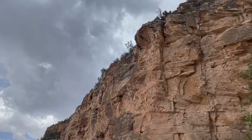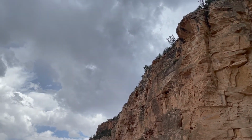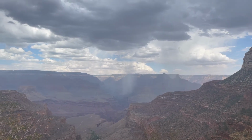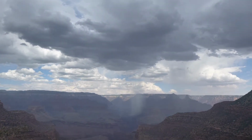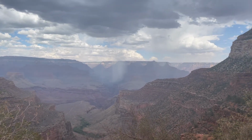It just started to rain, and we're not even all the way down yet, so that'll be fun. So you can see it's starting to rain a ton over there, and I just heard a bit of thunder too. But we're almost at the halfway point, so we're gonna try to make it and then turn back. The rain is really nice, and we're enjoying the cloud cover because it was supposed to be really hot today, but now it's feeling a little bit cool.